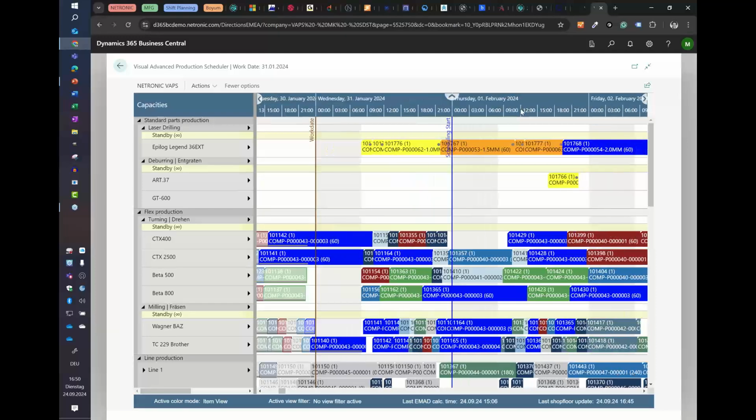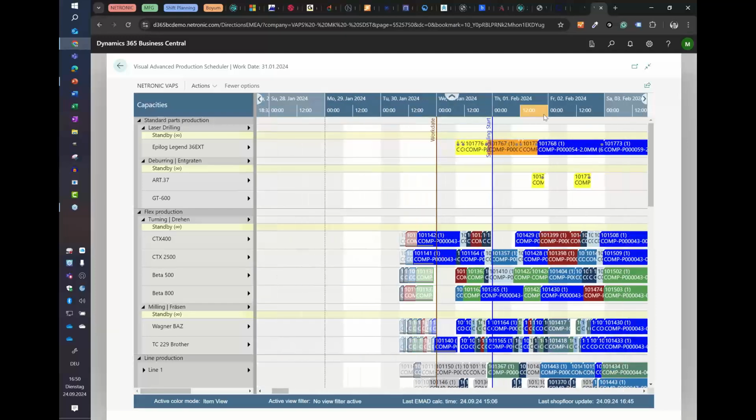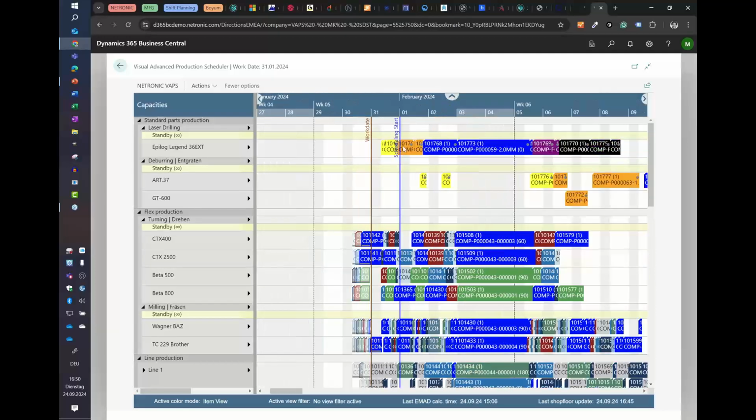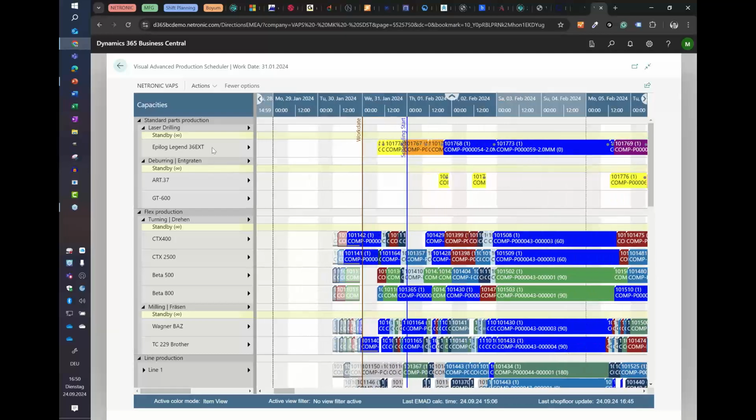And now you also see the value of having the item specific colors, because I really see that this is in a nice sequence of order here. Once you did this, you see what happened: we scheduled everything with a long setup time, then we applied the setup time from our new master data, so the operations became shorter, and then we squeezed it together. And I executed everything just here on that machine center.